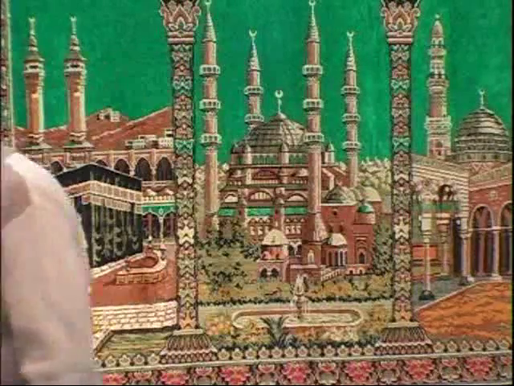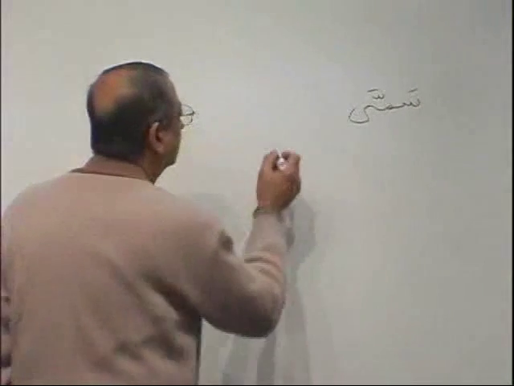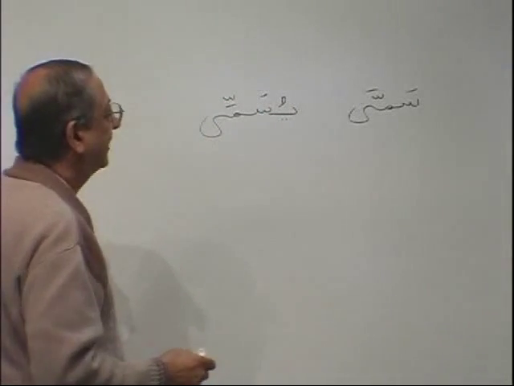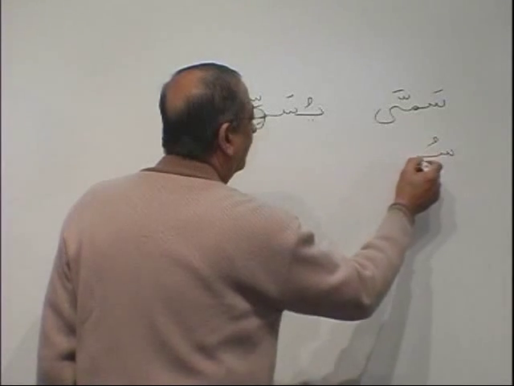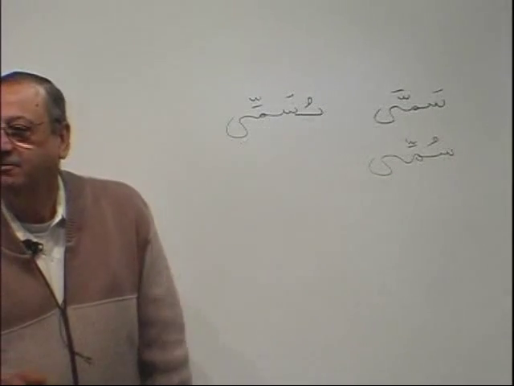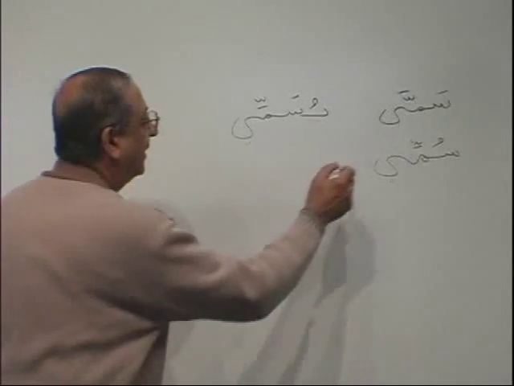Everything, like yesterday we did it, if you remember. What was this? Samma, yusammi. Same form, brother. Salla, yusalli. Samma, yusammi. And what was the majhul of samma? Summiya. Okay, let me write it down again to refresh your memory, brothers and sisters. Samma, yusammi. Remember, we did it in detail yesterday. It is salla, yusalli. Now make majhul. Summiya. As soon as you gave ayn kalima a kasra, ya became visible. When there was a fatha, ya changed into alif. Summiya. I will have to give fatha.